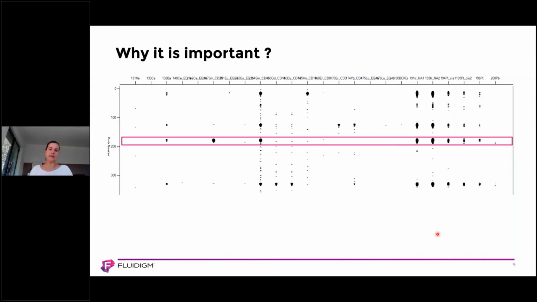So this is a rain plot. This is the way the mass cytometer will determine and identify your cells. You can see here one line is one cell.